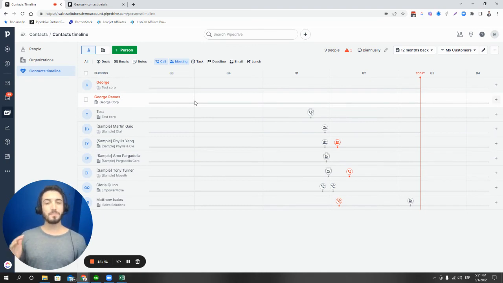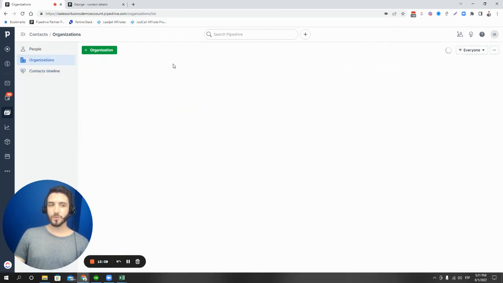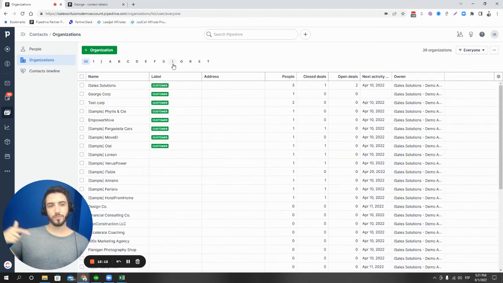The one benefit I'll say about using the pipelines, whether it's the finite deliverable projects pipeline or the more nebulous existing clients pipeline with the buckets, is that it's much easier to report on stuff if you have a pipeline and a deal associated with it. Now, on the other side, in terms of keeping things clean in Pipedrive, using the contacts tab, either the contacts timeline or these different sections, can be extremely useful for keeping track of the number of opportunities.